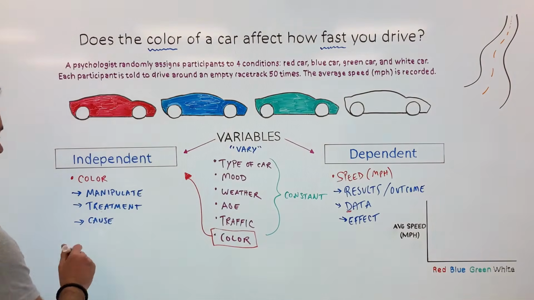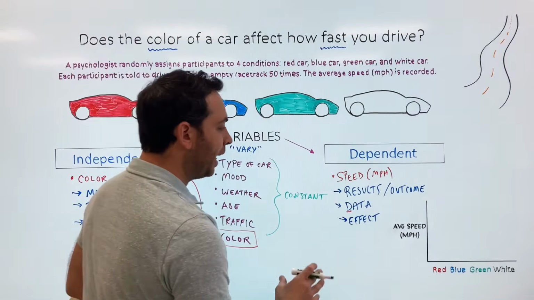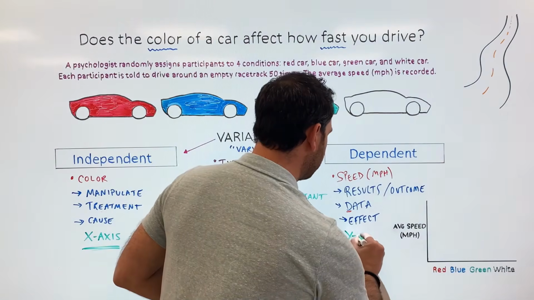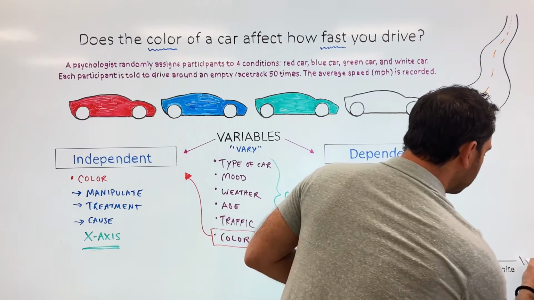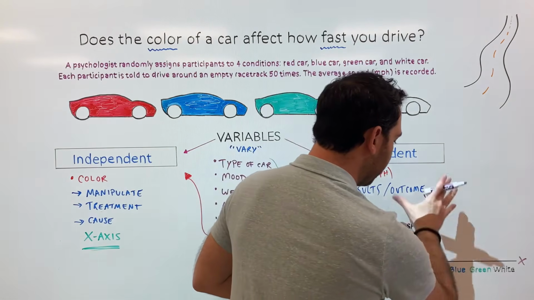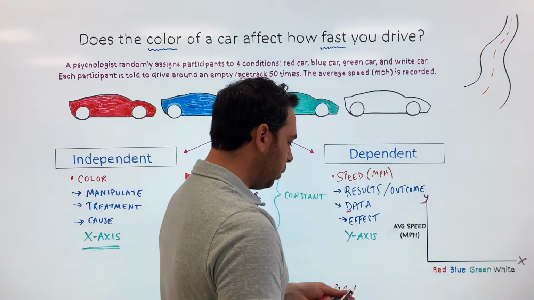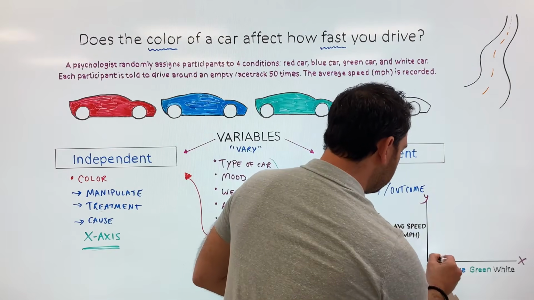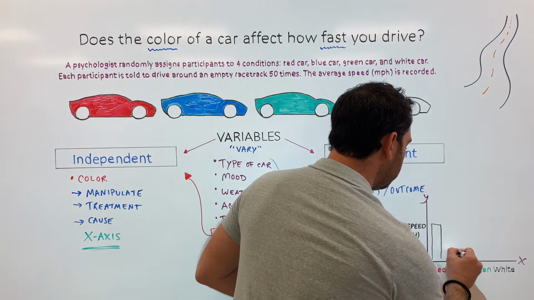The independent variable will always be on our x-axis, and our dependent would be on our y-axis. So we have our horizontal line, this would be our x-axis, and our vertical line would be our y-axis, right, colors and our speed. And let's just do some sort of hypothetical bar graph. We have our red going up here, right, miles per hour. There's one. Here's blue down here.